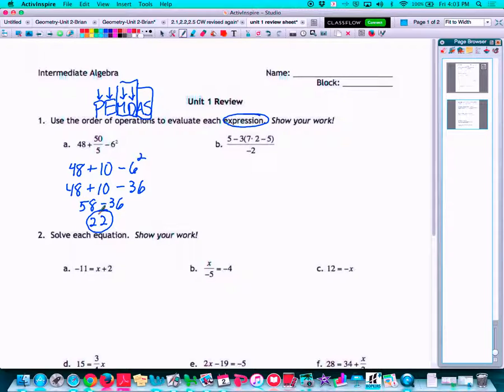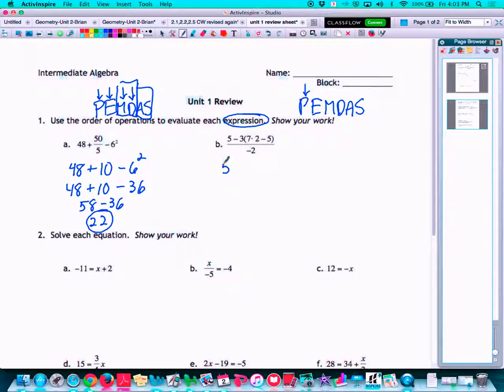In B, you can see, again, when I'm referring to a fraction bar with PEMDAS, that there is a fraction bar here. So this entire top has to be done before we do anything with the bottom. And on the top, we do see that we have parentheses. We have a 7 times 2 minus 5. So 7 times 2 is 14. 14 minus 5 is 9. We had to do the multiplication before we subtract.